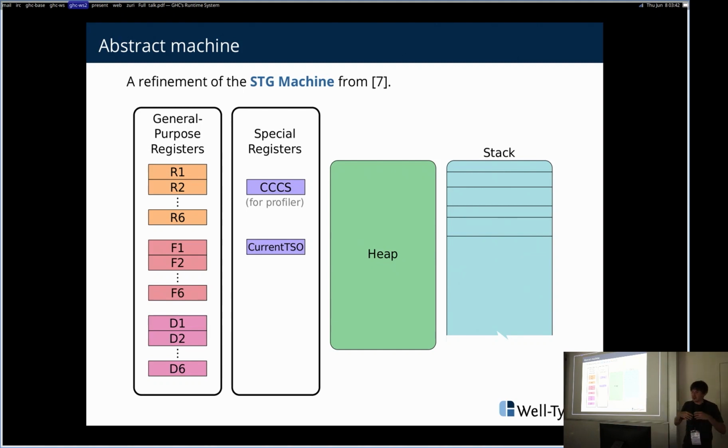So we have this family of registers, and the reason why we have these is because on modern hardware, it's very beneficial to be able to make use of machine registers. And one of the most reliable ways to make use of machine registers is to make these manifest in the intermediate representation, the abstract machine that you're compiling to, which in this case is this C-- or STG machine.